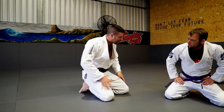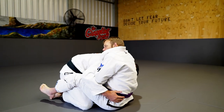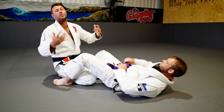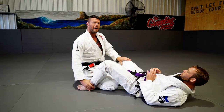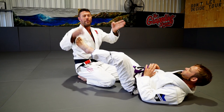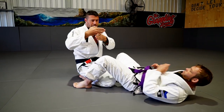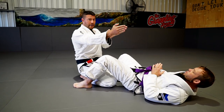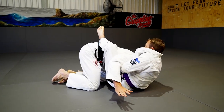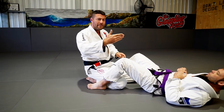So the guillotine choke is how it starts. Pete's in his guard and he sits out and he covers my foot. If I do nothing, he puts me down, covers my hips and can get the finish or sweep to mount from there. Pete's trying to fall this way with the guillotine — he's always trying to put my head and body on the same side as his. So understand that the Von Flu choke is all about rotation. If Pete's spine is parallel with mine and his body is to the right of mine, I will get choked. Let's look at rotating to beat the choke.